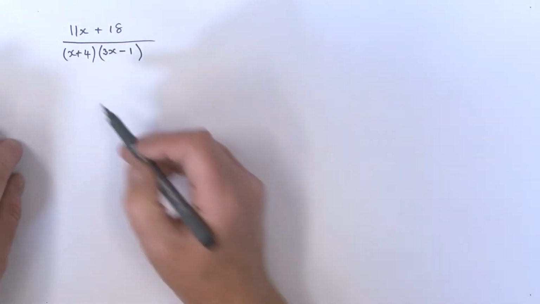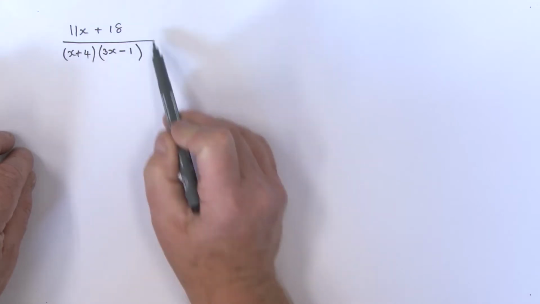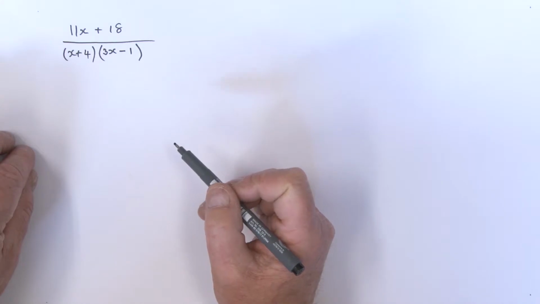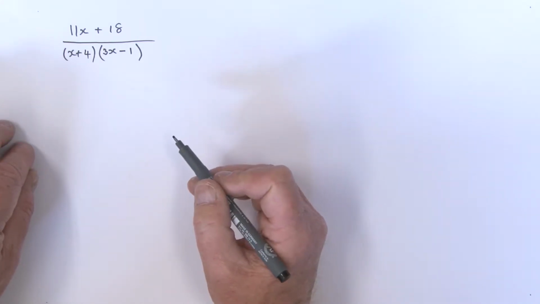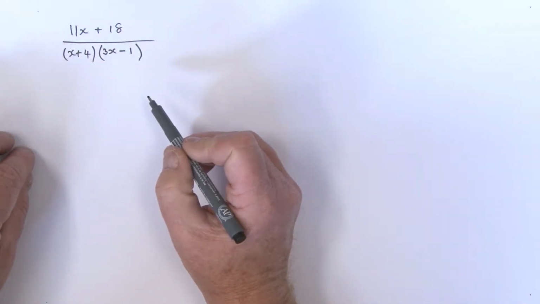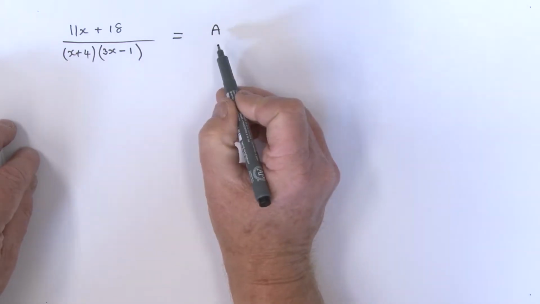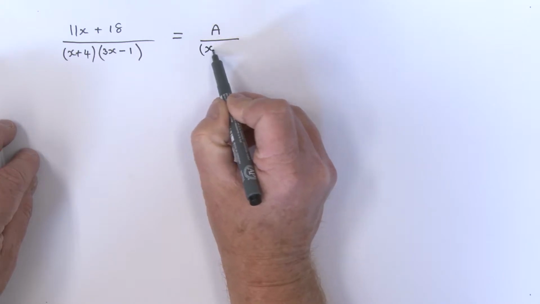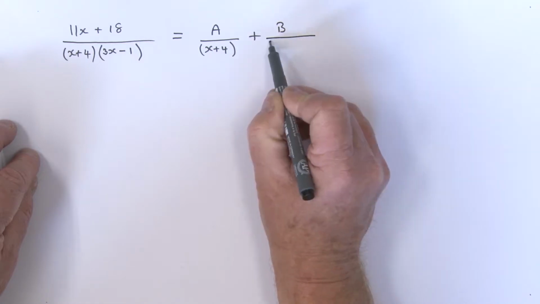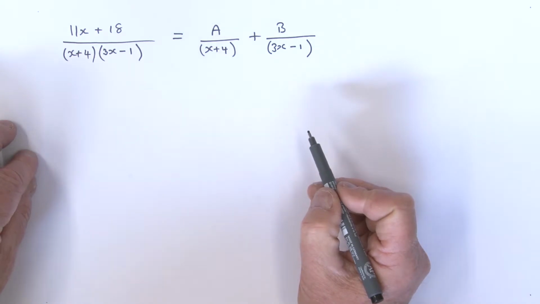Well, hello again. Do you remember in our first module on partial fractions, we developed this expression over here by really doing what? By adding effectively two partial fractions together. Okay, so I'm now going to take us back the other way. We'll equate this to some constant which we defined, a, over x plus 4, plus b, that second constant we need to find, over 3x minus 1. Okay, so what do we need to do here?